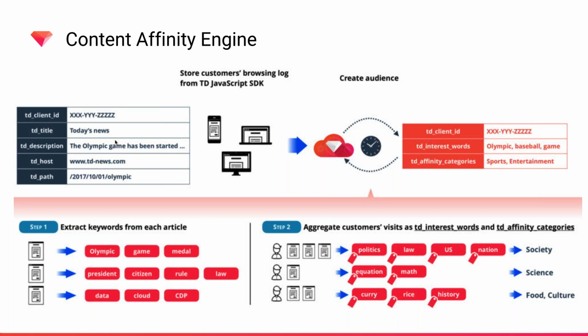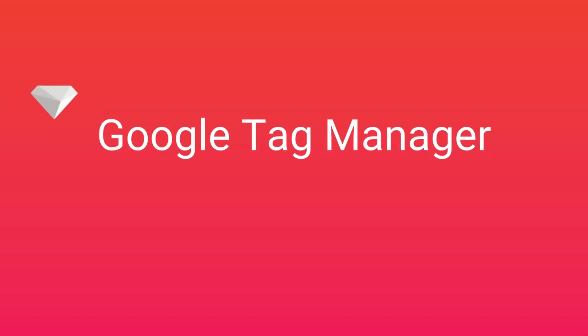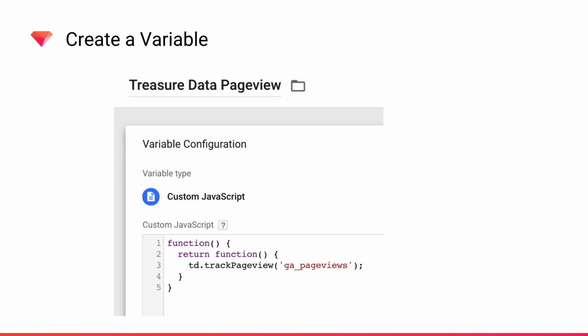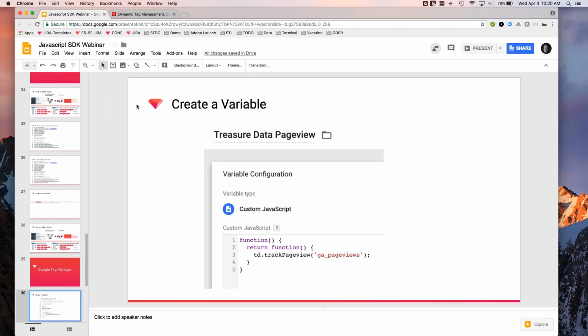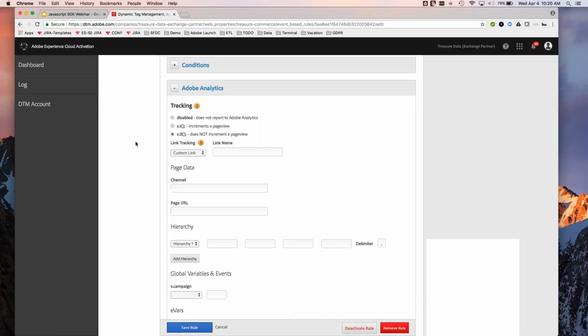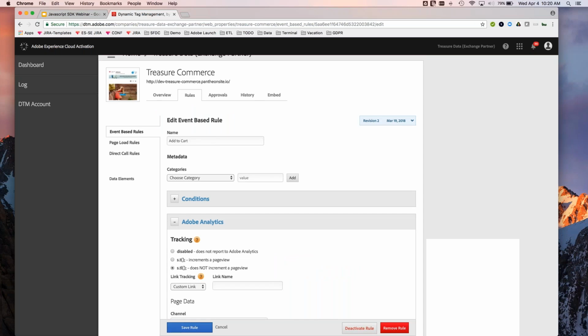And so this is extremely important for people in both B2C and B2B, because even in a household, you'll have people interested in different segments of pieces of content. So this is something that's, again, out of the box, awesomely powerful for Adobe, for Treasure Data. And so that's how we would do it in Dynamic Tag Management. And this is set up on our site, and we'll follow up with some more information on this.